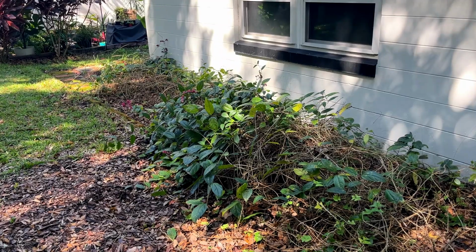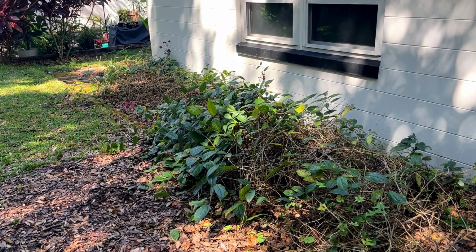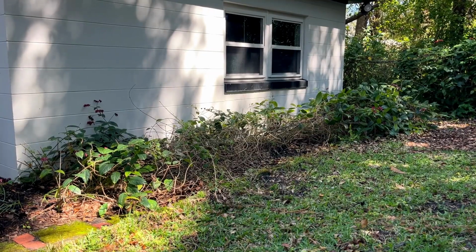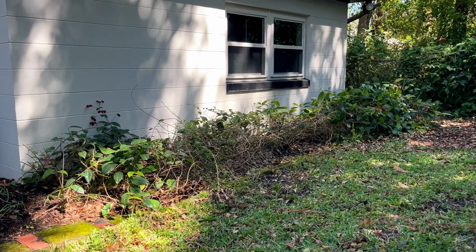So when it comes to pruning bleeding heart vines, you want to cut them back in late winter after the risk of frost has passed or in early spring just before the new growth begins. This allows the plants time to recover while temperatures are still cool and it encourages lots of new growth. So here we are, it's the first week of March. As many of you know, I live in Central Florida, and right now is the perfect time for me to get this pruning job done.